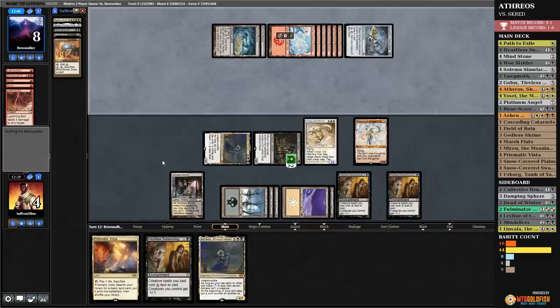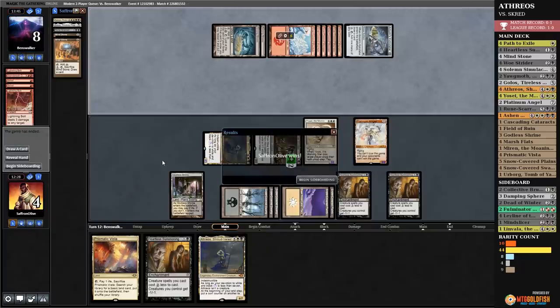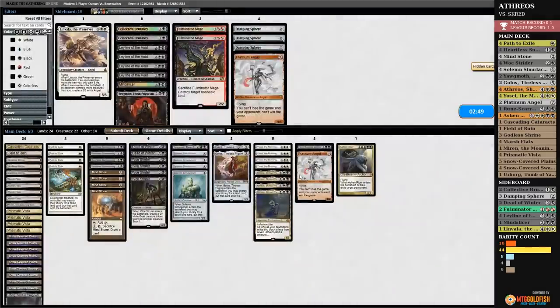And that is what Athreos can do. That is exactly what we were trying to set up with this deck. That is it. And the opponent scoops it up. Okay. Whoo. Well, that's what the deck can do in the right matchups. Lock them out of the game altogether.